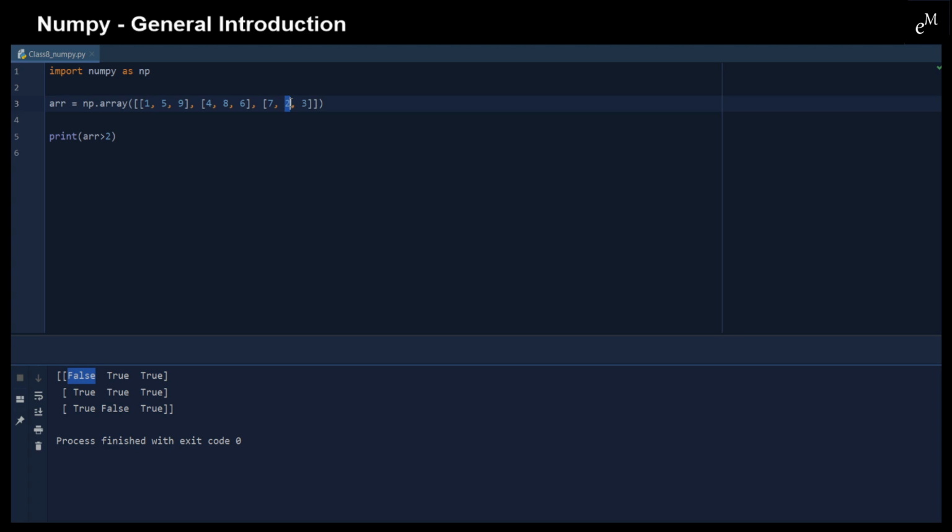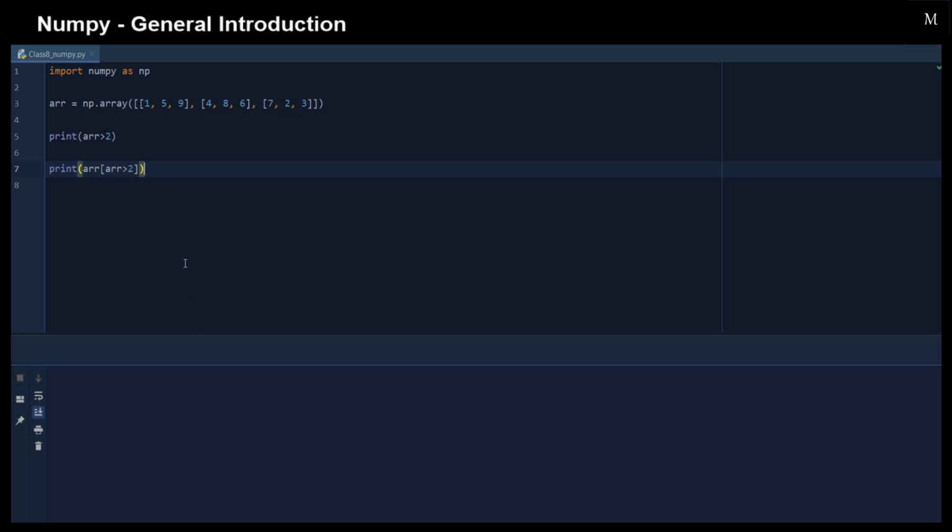Because this element is less than 2, this will give you a false as well. And we can also assign this Boolean into this array, and then it will return you a 1D array that has the elements that are larger than 2.